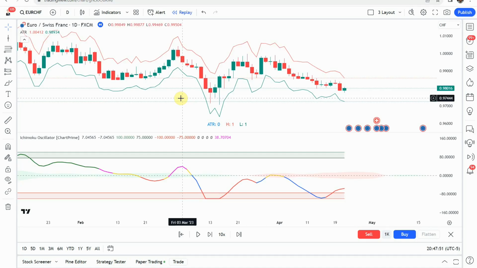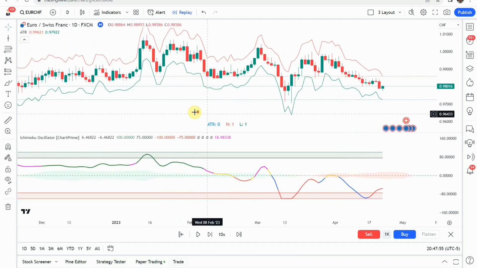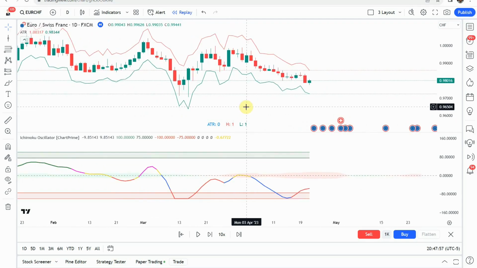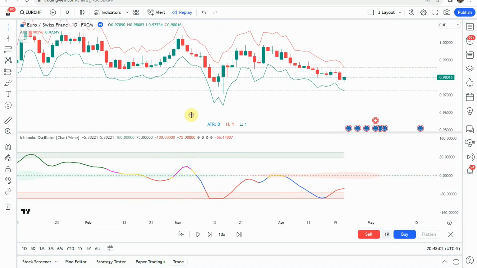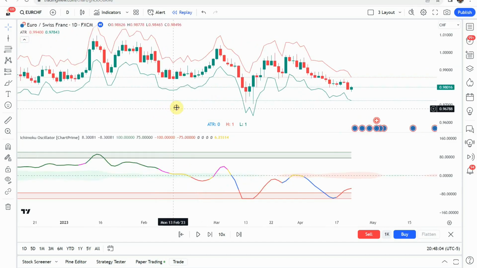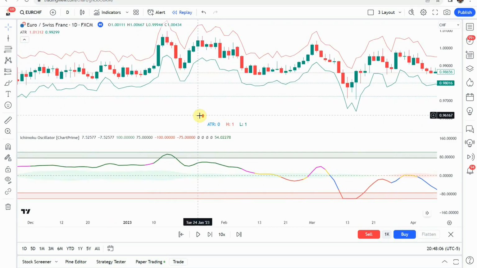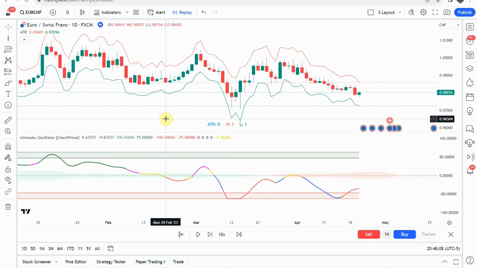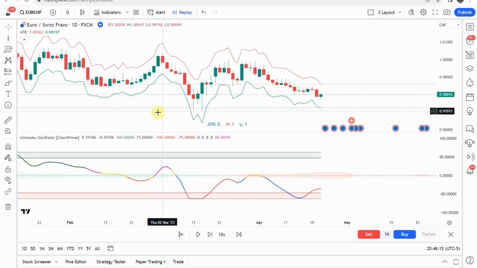So all in all, I really like this strategy. I really like this indicator. I think I'm going to play around with it myself and see if we can't develop some kind of strategy to narrow in on this just a tad bit more, maybe a lower time frame strategy, something along those lines. But if you're looking for a daily strategy, I highly recommend that you play around with this one. So that's it for this one. It's going to go on the yes list, and we'll move on to the next video from here.